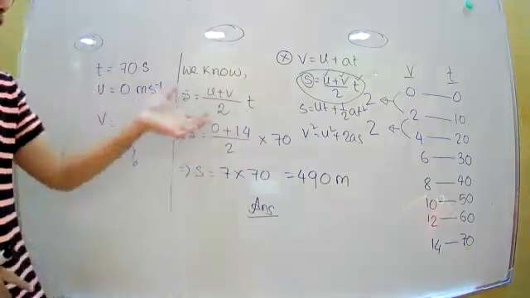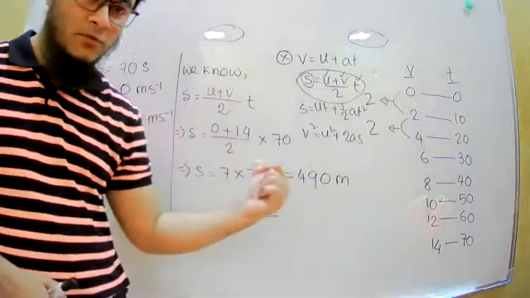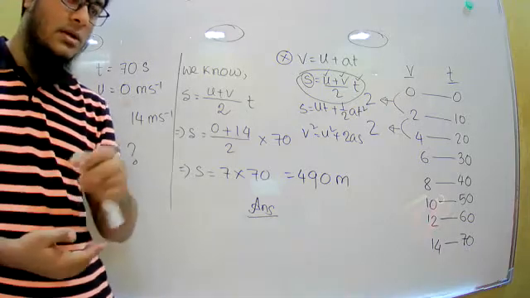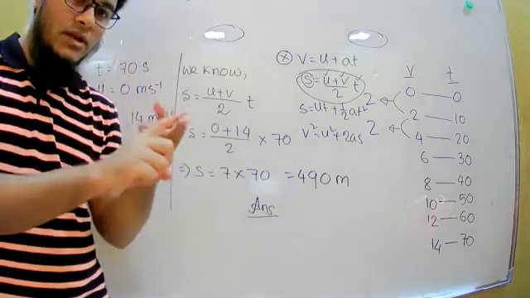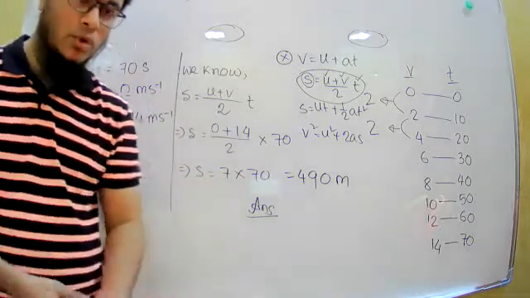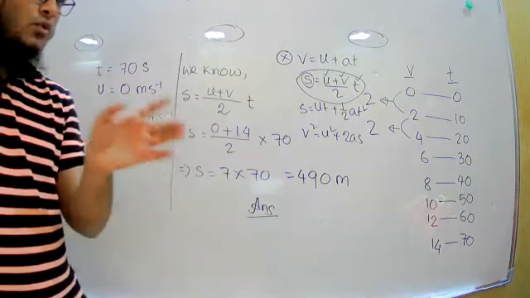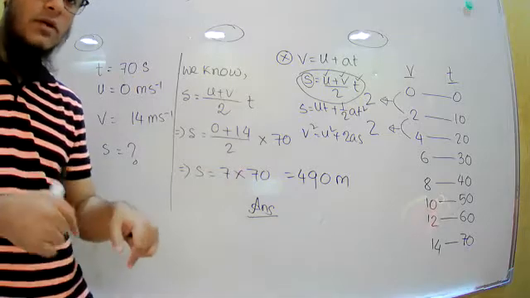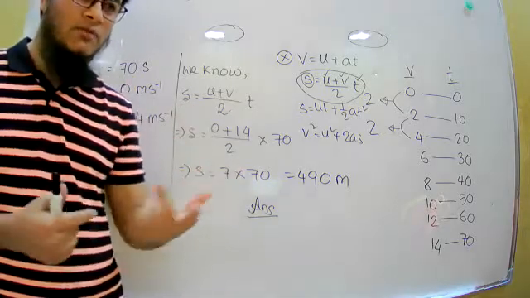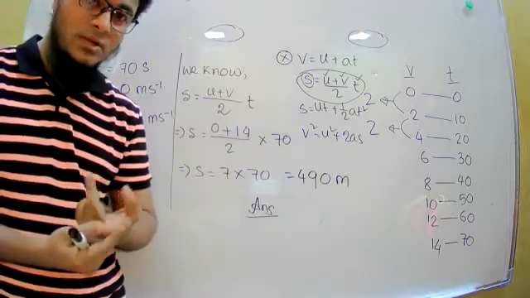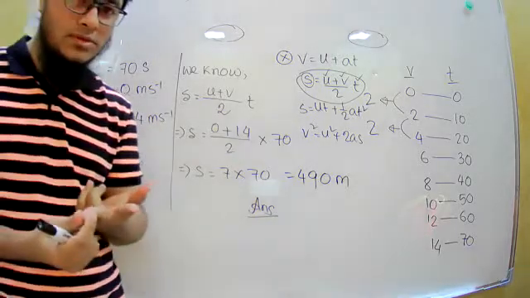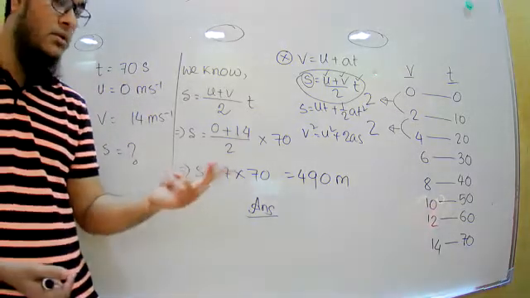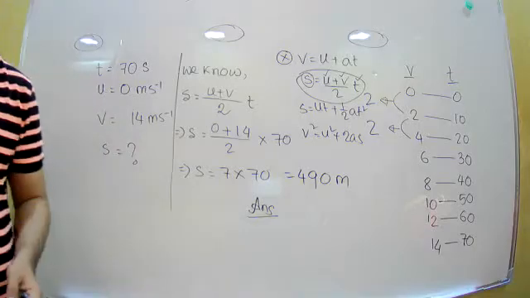This one was easy, from the table itself we could solve. But there will be some data given, in which case it will be easier if you draw the graph and then solve. I will show you both the ways: if you don't draw the graph, how you have to solve, and if you draw the graph and then solve, how you have to solve. Many people find the first way easier, and many find the second way easier. So I will leave it up to you. I will teach you both ways inshallah, and you will choose which one to follow.